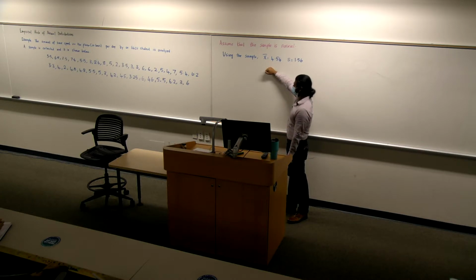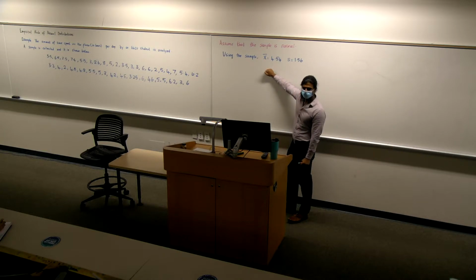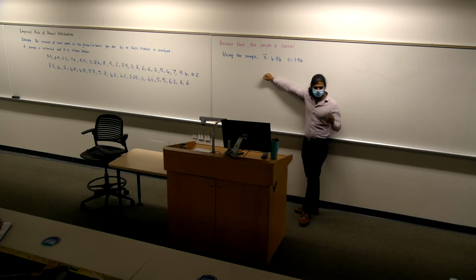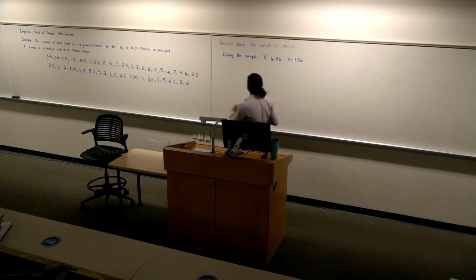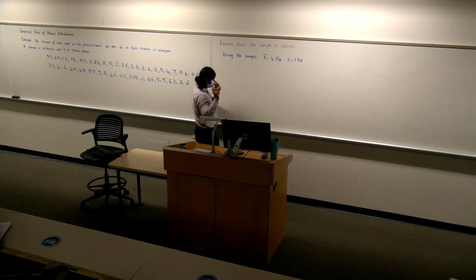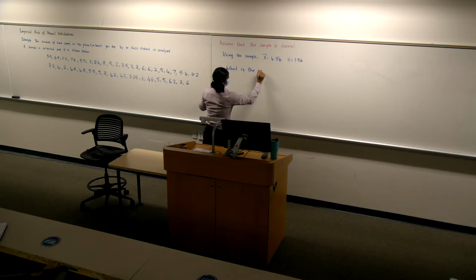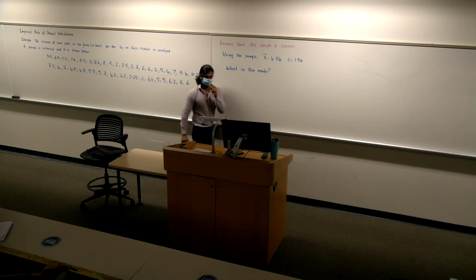So it is normally distributed, and what does normal mean? I've mentioned this before. Something that has to do with skew. It'll be a bell curve. In other words, there is no skew whatsoever. So before we proceed with the rule, if I asked you for the mode, what do you think the mode is?